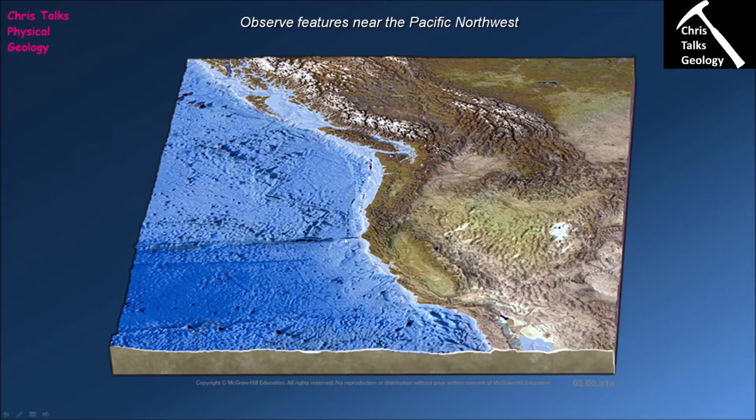Number one, we can see here, there is a very distinct feature running approximately east-west, and it's actually creating a step on the seafloor. So there's what we refer to in geology as a scarp. So there's a scarp that's running along the seafloor right here. We can also see that there's differences between this piece of oceanic crust here and this piece of oceanic crust here. You'll notice that this piece of oceanic crust is, on the whole, relatively flat. It gets a little bit more complex over here, but this area here is, on the whole, relatively uniform.